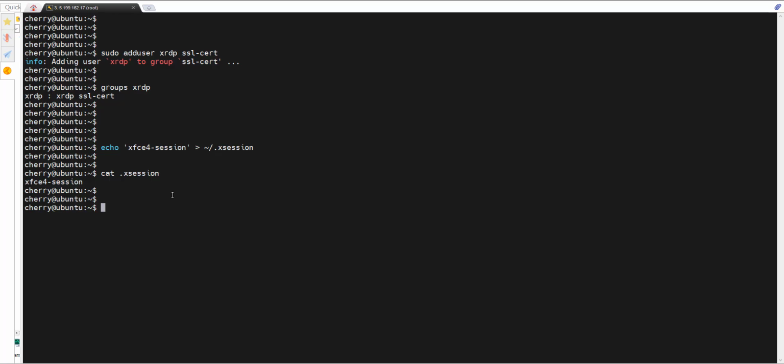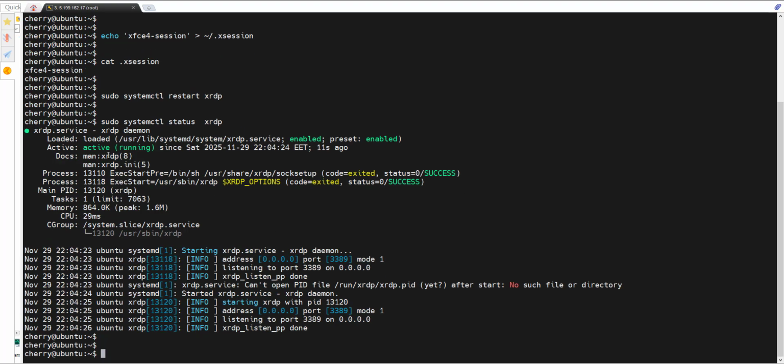Now, once that is done, we need to restart the XRDP service to persist the changes. Here I'll run the command sudo systemctl restart xrdp and hit enter. Once restarted, let's confirm that it is running. Instead of restart, I'll say status and hit enter. As you can see, once again, XRDP is up and running. So we have configured XRDP on our XFCE desktop environment. Now the last step is to connect to our server via remote desktop. So see you in the next step.